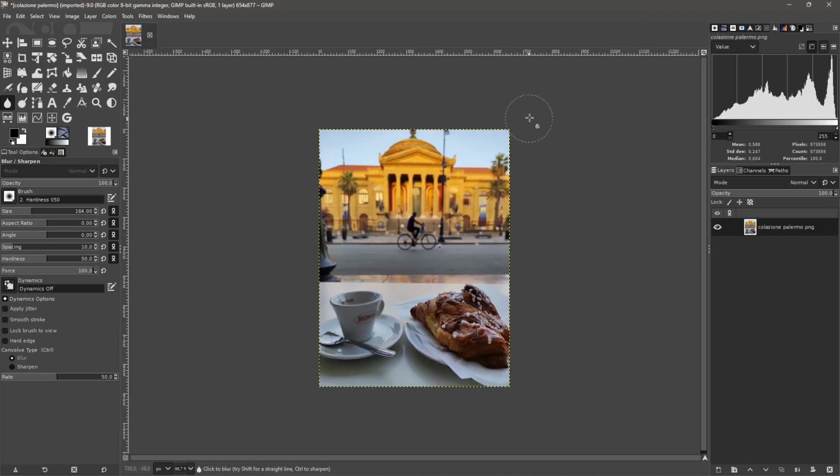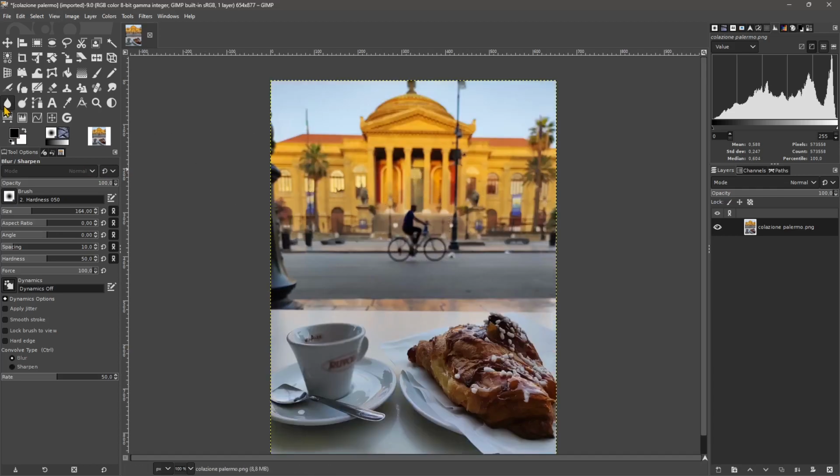Now I want to change the subject right here. You can see that this is a picture that I've taken that already has the defocused background and in-focus foreground. This is actually an effect that you have in cameras depending on how you adjust the camera settings. If you want to replicate that, again, you can use the blur tool, or we can also use some other tools that I'm going to show you.